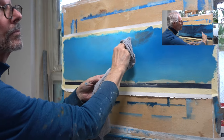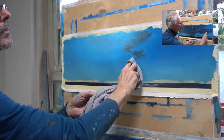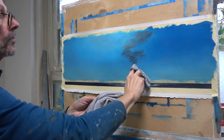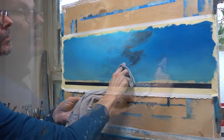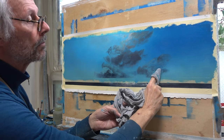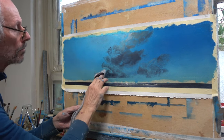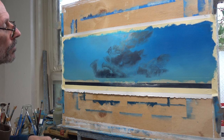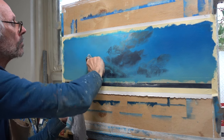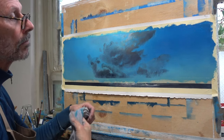In my previous demonstration of the reductive painting technique, I showed you how I painted a solid dark cloud. This time I plan to make a backlit cloudscape with not one, but several rather dark clouds with bright glowing edges. The risky thing about this technique is that it is very difficult to correct any errors. You need a 'let's see how this works out' kind of mindset. And remember that a mistake sometimes is a gift in disguise.